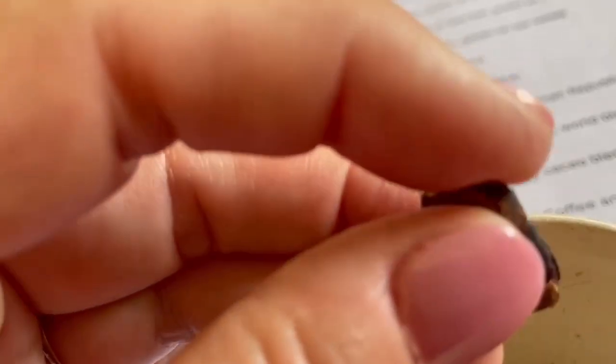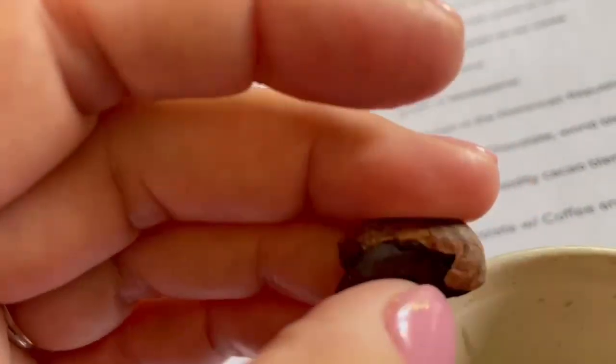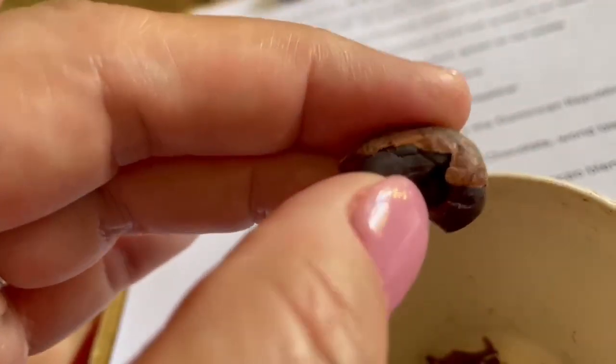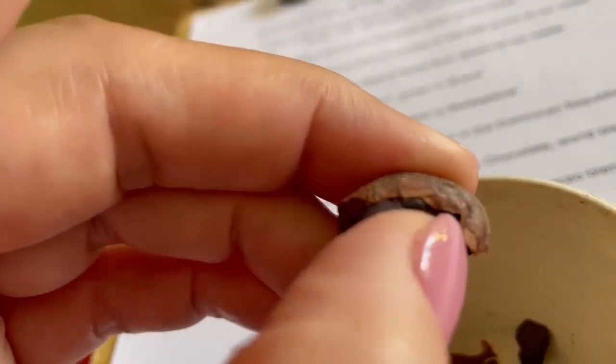This is what it looks like when it's roasted, and you get to taste. We got to taste the pure cacao bean. It was very bitter. It was good, but very bitter. Some people will pick up on some maybe dark red cherry notes, but typically more intense flavor at this point. And you'll notice it can also be astringent, meaning it can dry out the back of the mouth. So we do have water over here if anybody would like.